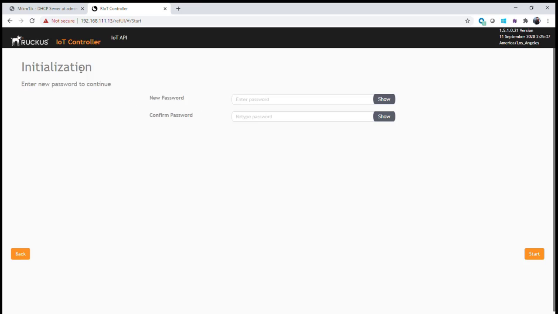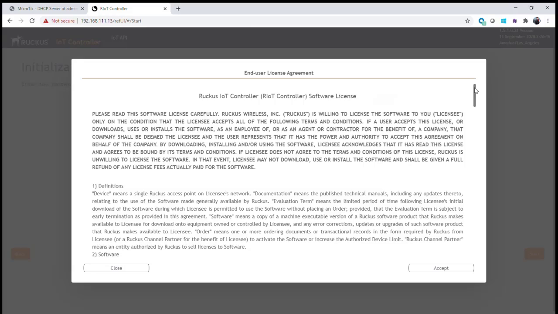By default, the account is set up with a username called admin, and you now need to define a password for that administration account. Again, you need to use a complex password because of the legislation in the US around securing environments. So again, we'll set up our username and password within the IoT controller. And if you set these up incorrectly, it won't allow you in. So you need to remember this, otherwise you're not going to be able to get access to the controller going forward. And that's it. So now we're basically ready to go.